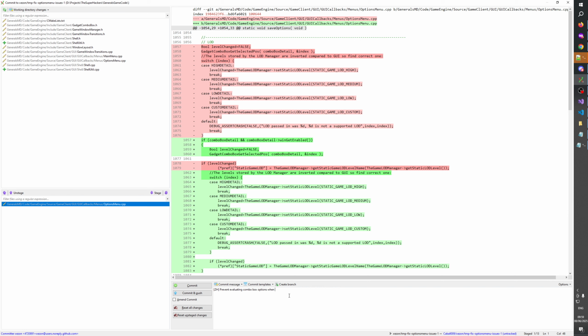Functions when they are disabled. Prevent evaluating combo box options in the options menu when they are disabled.